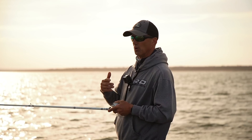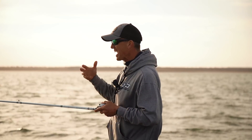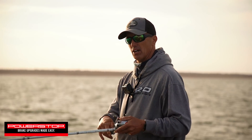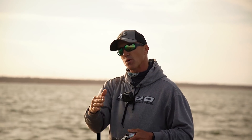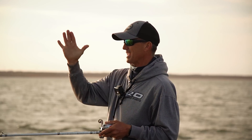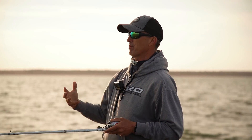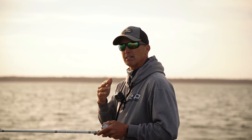When I'm fishing these offshore hidden little humps or points, trying to catch these spawning fish with wind to contend with, I try to keep my bait in line with the wind. I've got my boat pointed into the wind, but I'm casting back that way so my line is straight — I've got direct contact the whole time. If I tried to cast 90 degrees, I'm going to miss a lot of fish. That's why I'm fishing directly behind the boat: I have direct contact and the most amount of feel right when that bite happens.